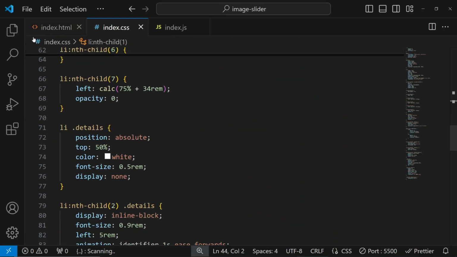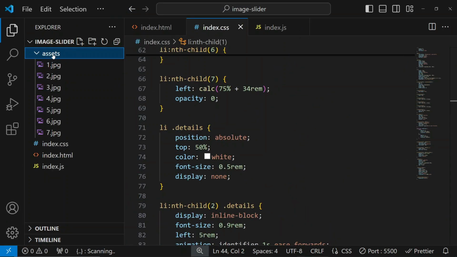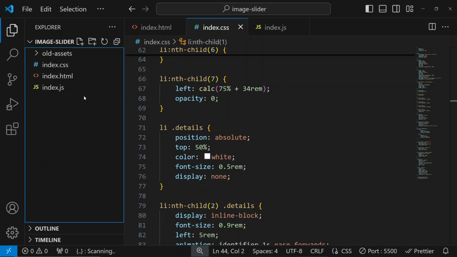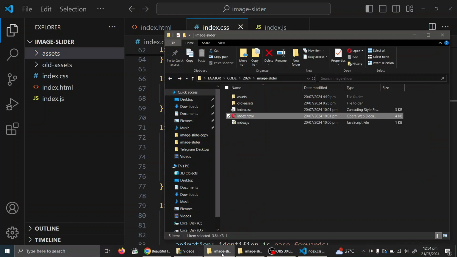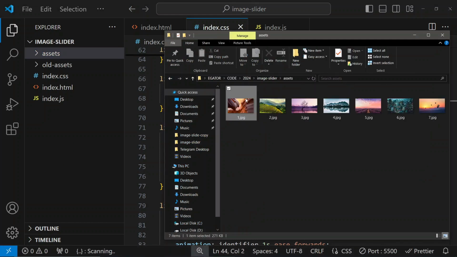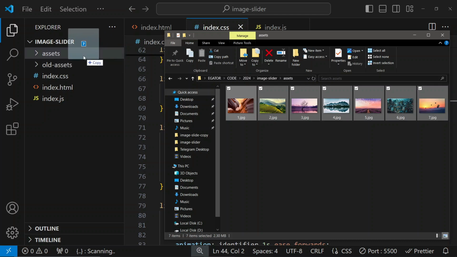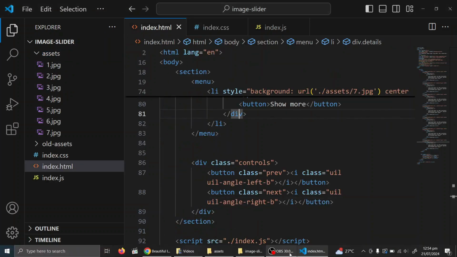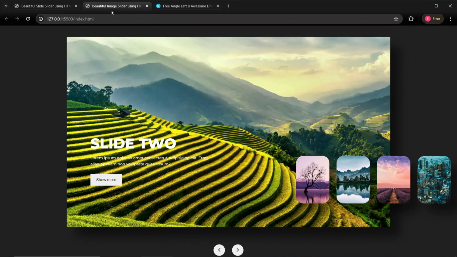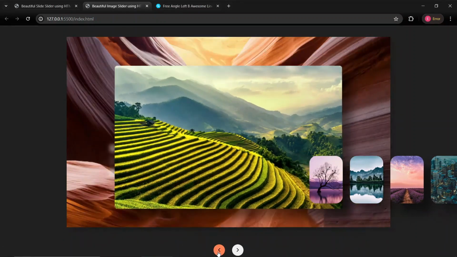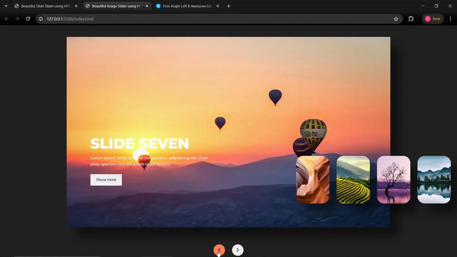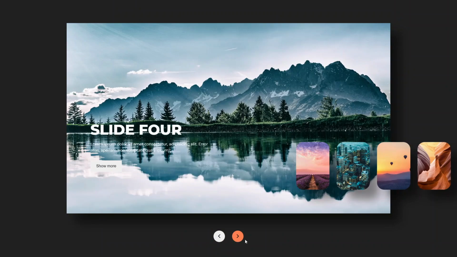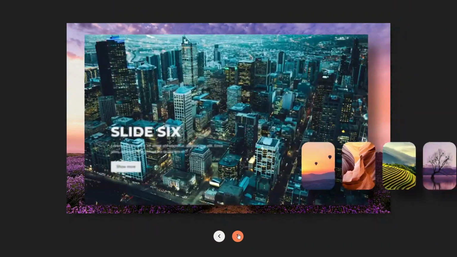For it to look like the finished project, what I'm going to do is rename this to old assets and create a new folder called assets, and bring this in. Okay, I'm just going to copy this and then bring it in, and we should be good, right? So I save, come back to our current project, and boom, we have it. Perfect. All right, so that is all for this project, and I hope you enjoyed and learned something from this.